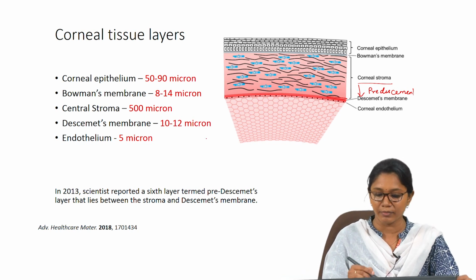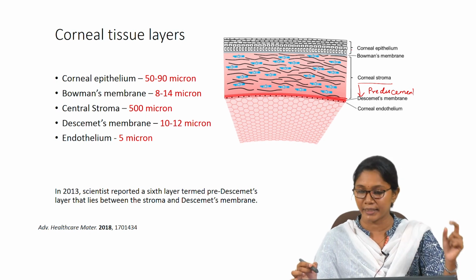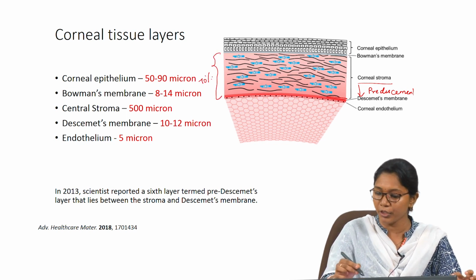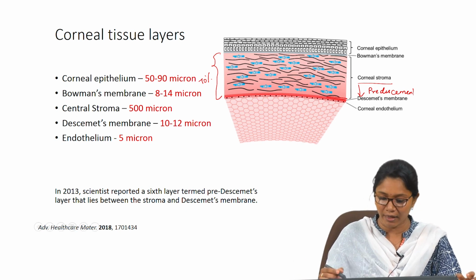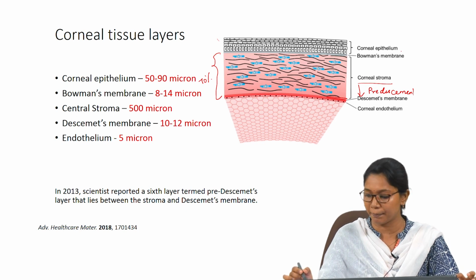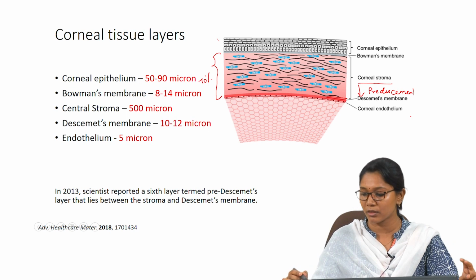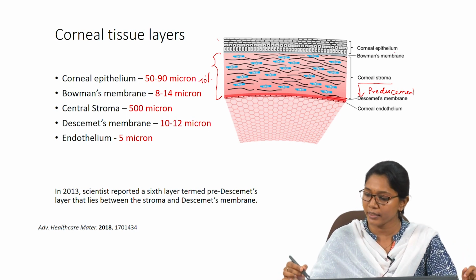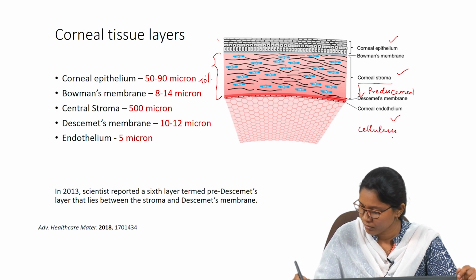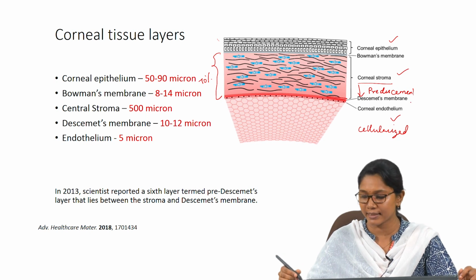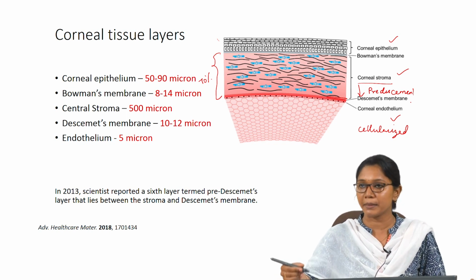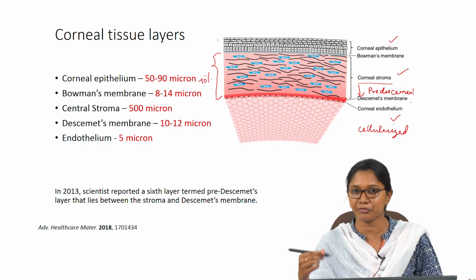The thickness of the corneal epithelium ranges from 50 to 90 microns, and the central stroma, at around 500 microns, accounts for around 70% of the overall corneal thickness. Then we have the Descemet membrane and then the endothelium, which is a single layer of cells. The corneal epithelium is made of stratified squamous cells. The corneal epithelium, the stroma and the corneal endothelium are cellularized, whereas Bowman's membrane and Descemet's membrane are acellular membranes. Now we will look further into the functionality of these layers and how the repair and regeneration of each layer affects corneal function.